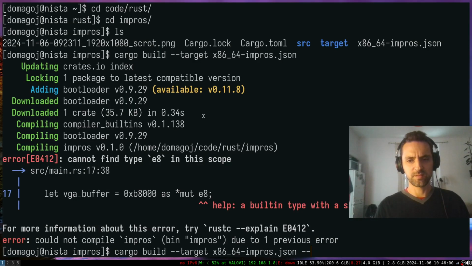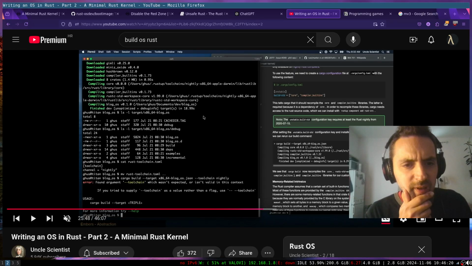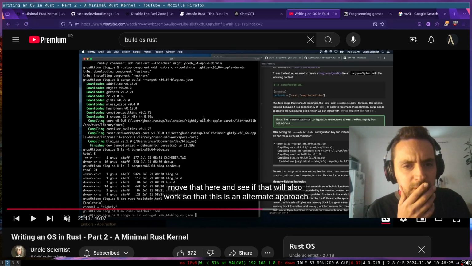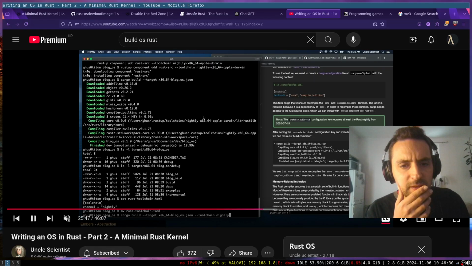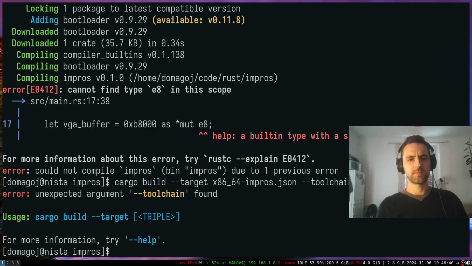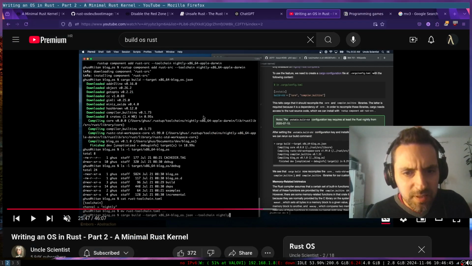Yeah, I'm not sure what's going on now. Unexpected JSON after toolchain.